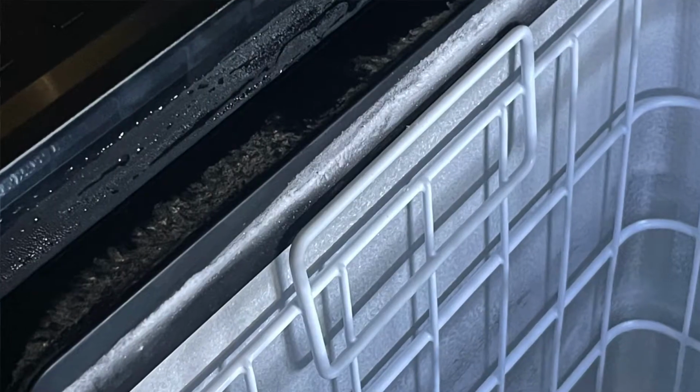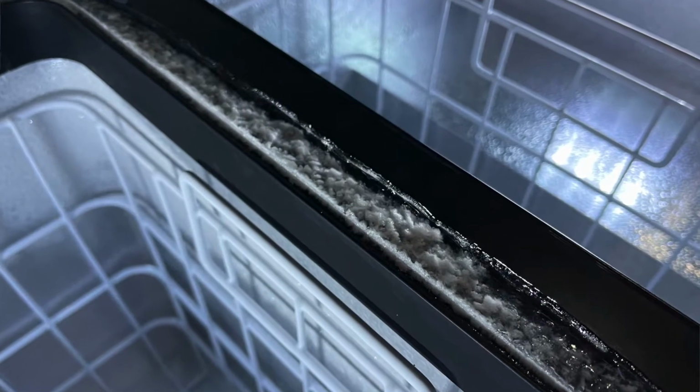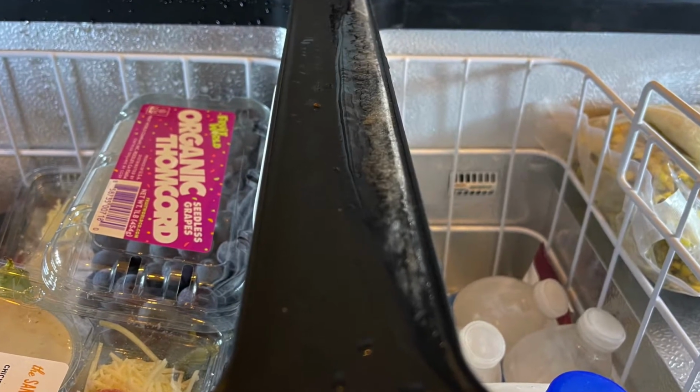But as soon as I plugged it in and used it for a few weeks, as you see in these pictures, I was getting a lot of condensation build up outside of the gasket underneath the lid on both sides of the unit. On the freezer side, the condensation would eventually freeze and form ice, and I'm not 100% sure, but I think I was getting a lot of temperature leakage because it's not forming a good seal anymore due to the ice buildup. Multiple times I tried to dry it up and plug it in. The same thing happened: condensation would form, and then ice would form.